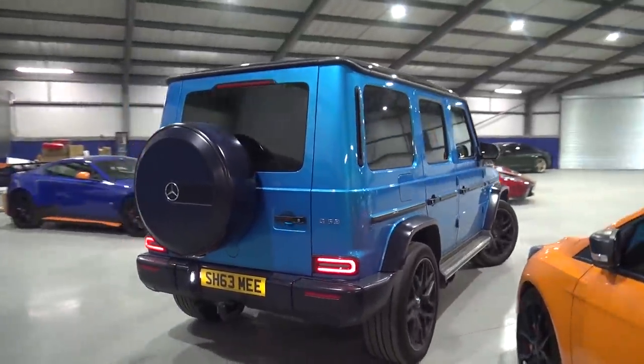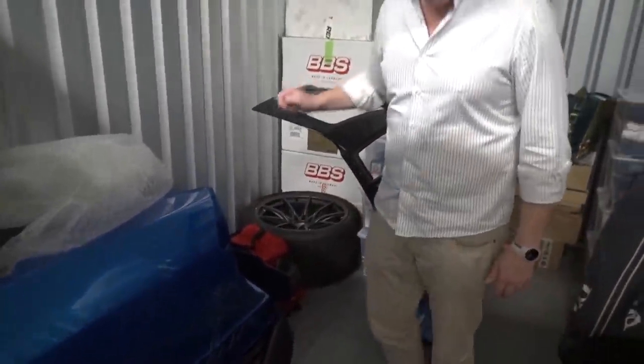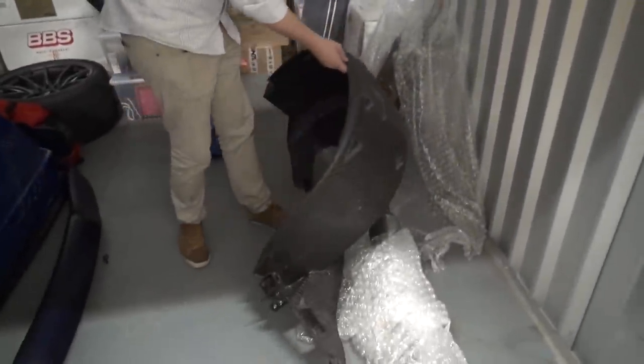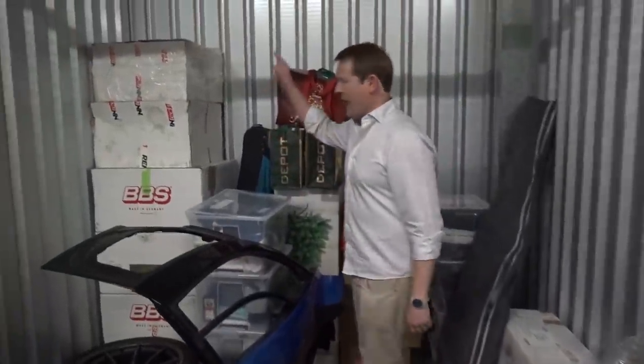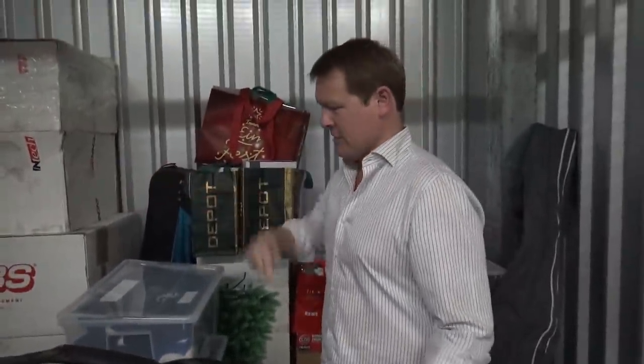This is one of the two locations where I've been storing bits and pieces. We have lots of random car parts — the rear quarter, the door, the wheel arch liner. We've got the stock GR Yaris exhaust and a whole load of Christmas decorations and a pile of wheels, which is the main thing we've come for. So we need to load some of this stuff onto trolleys, take it to the G and take it back to the barn.